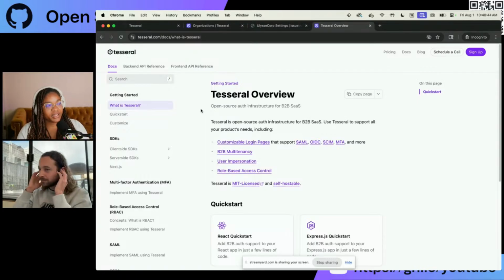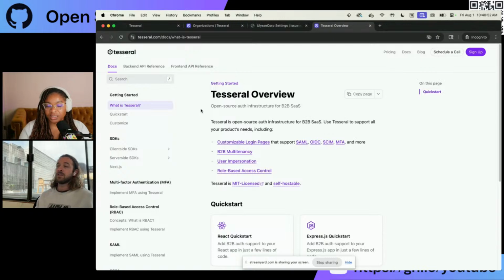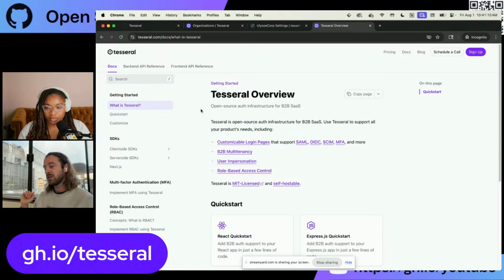Yeah, I guess one way you could share is, okay, what are the two or three security principles or best practices built into Tesseral, that are like the foundation? Yeah. So here's a simple one that seems simple, but when you use Tesseral's SDKs, when you add the Tesseral provider and the Tesseral middleware on your backend, we will enforce authentication, and your code does not get called if we can't authenticate the request.